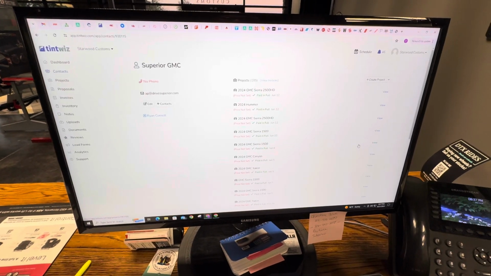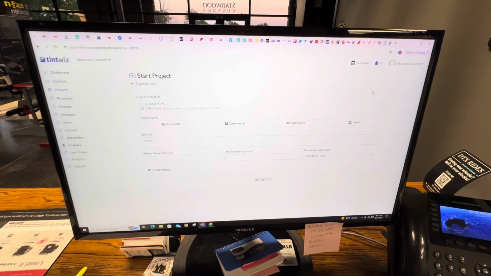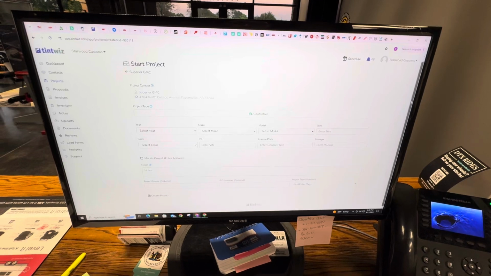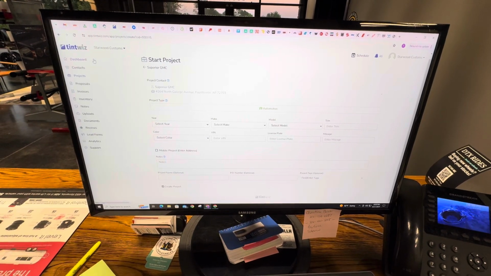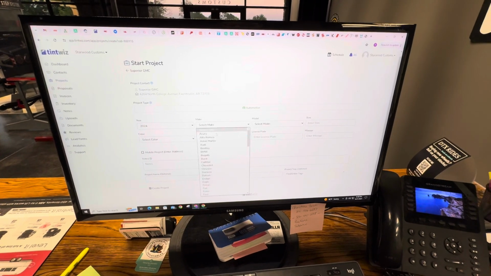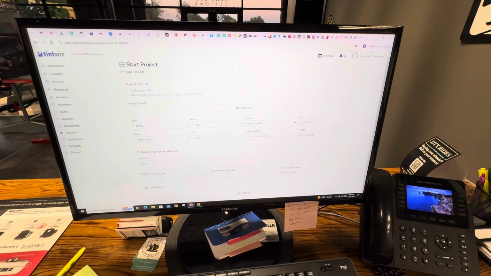So if you're going to add a new vehicle, what you want to do is hit create project, and then click on automotive, and then you'll want to enter the make and model of their vehicle. So I'm gonna go ahead and pre-do one for next week. We've got a 2024 GMC Sierra 1500.